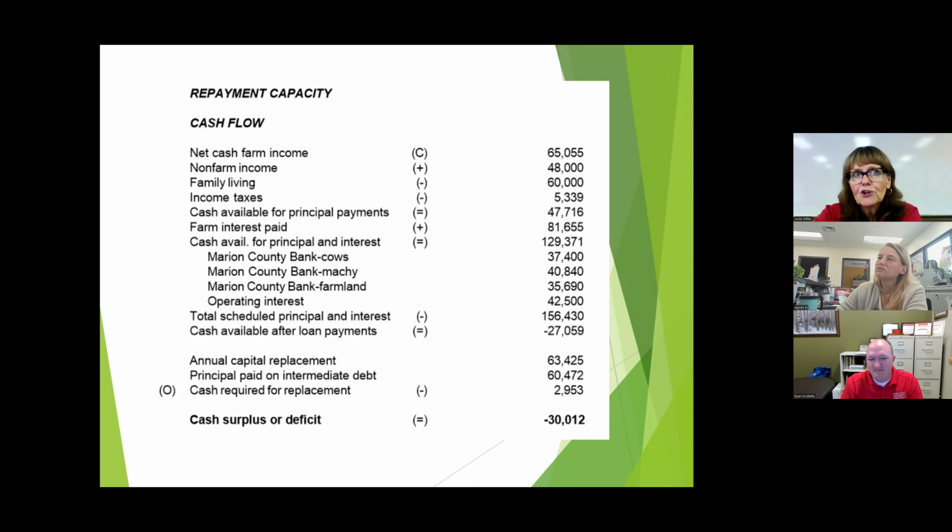But if you think you're going to be short, if you did a cash flow last winter and you had $4.80 corn and $12 soybeans, and you're not going to have that, and you don't think the yield's going to make up for it, go in and talk to that lender and say, this is what I'm thinking I'm going to get for crop revenue. I'm concerned that won't cover all of my payments. Do you have any suggestions? Is there something we can do here?